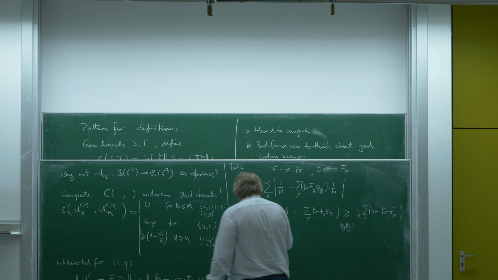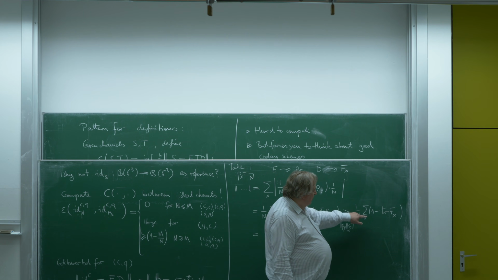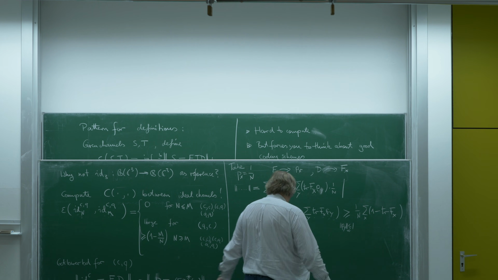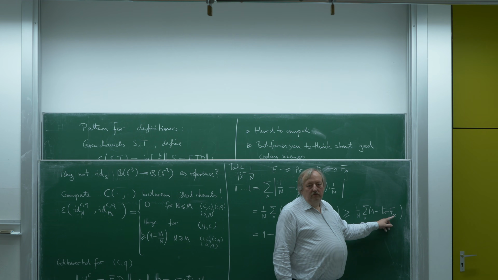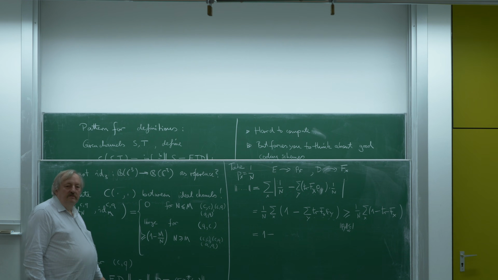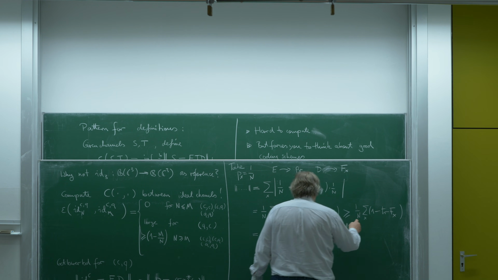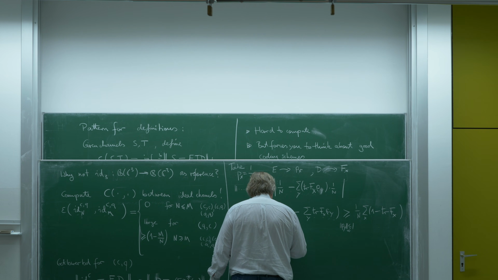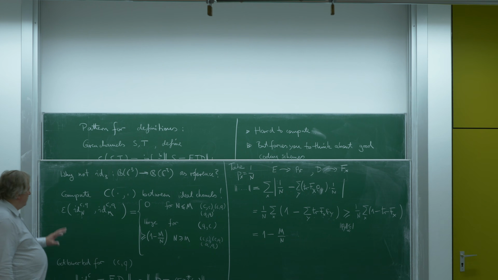So this is equal to, well, we have n terms. So the first term is 1. So this is 1 minus. Now the sum over x we can do, this is an observable, so this is the identity operator. And the trace, remember, is a trace in m dimensions. So this will give m. And then, so that's the bound. It's basically optimal.